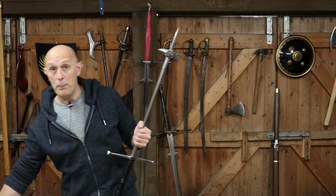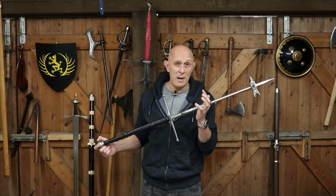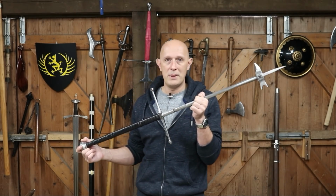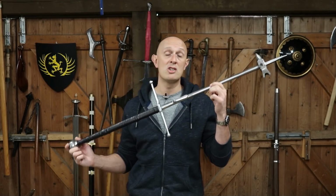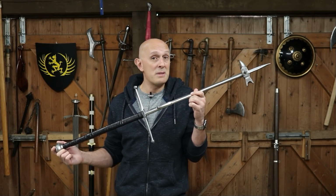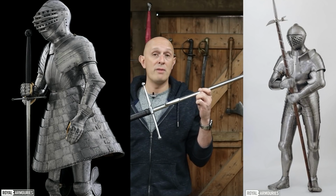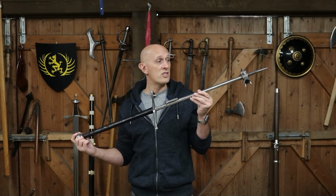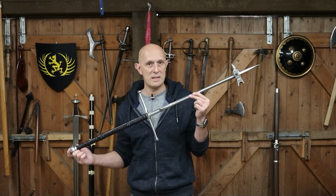However, I do think that possibly there's some battlefield application for these that we don't know so much about, or a specific type of armour, or specific method of fighting that meant that these might have been useful on the battlefield. But as you know by now, I think, by watching this video, my overall theory is that this is a specialised tournament weapon, in my view, probably made during Henry VIII's time, perhaps even for Henry VIII himself, because we do have both swords and armour surviving from Henry VIII's own armoury in the Royal Armouries and elsewhere in the Royal Collections. So the fact is that we do know a whole bunch of weapons and armour survived from Henry VIII's time for fighting in tournaments, fighting in the lists.